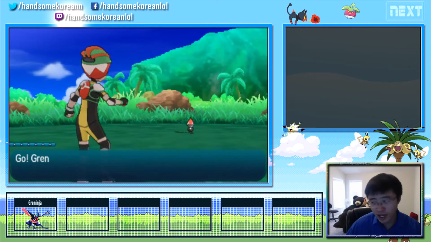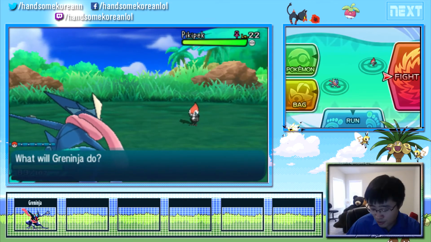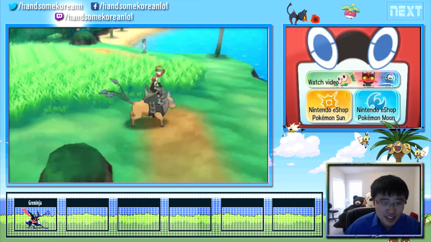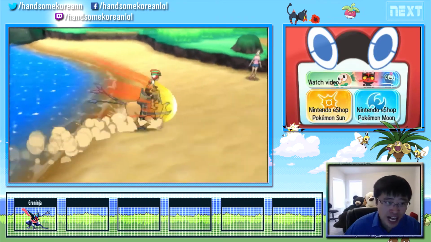Another Pikipek. Okay, I wish we could use repels in this version. If I'm just gonna see Pikipeks and Yungoos all day, it's gonna be pretty irritating. Almost as irritating as it was seeing that duck trio. That was the ugliest thing I've ever seen. Really? They just put hair on the duck trios? Even I could design something better than that.